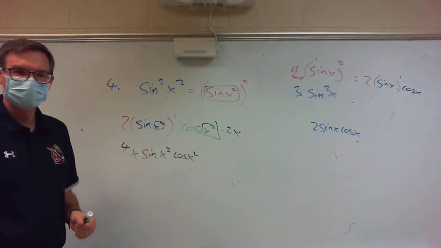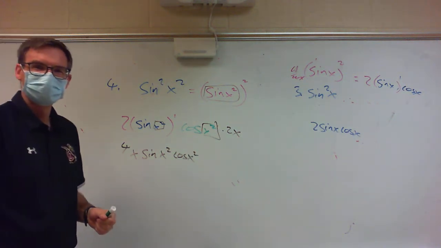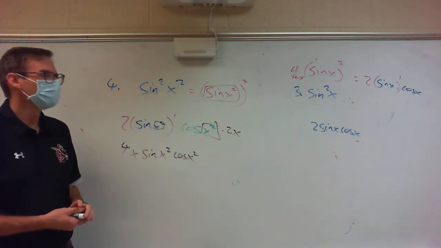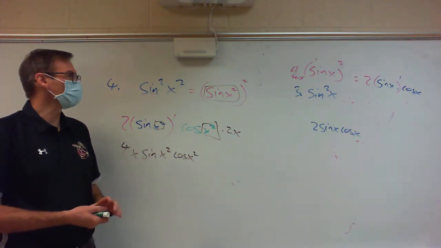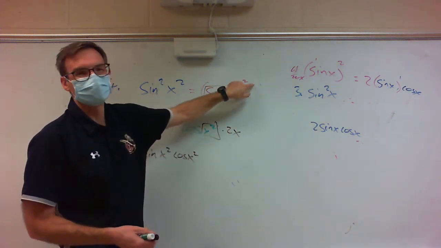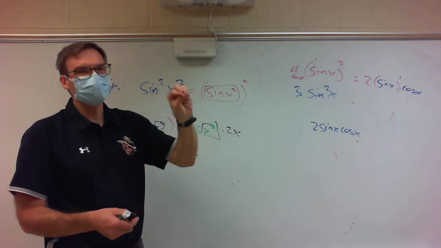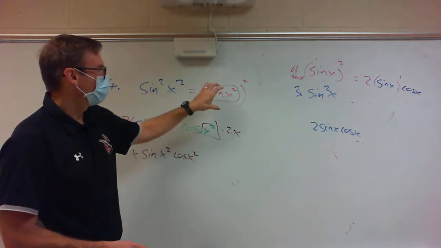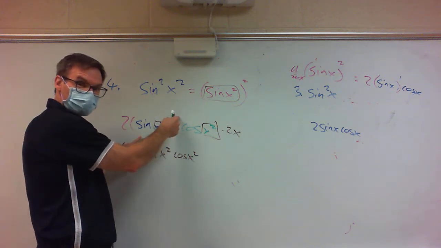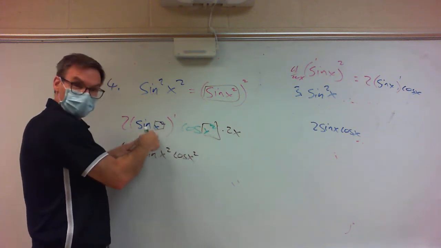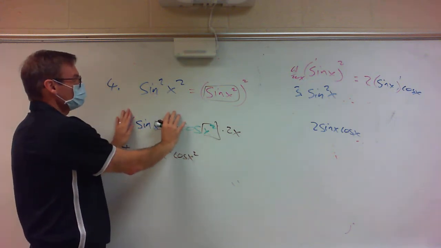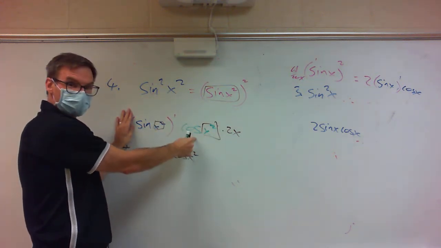I guess I did that incorrectly. I took the derivative of sine x squared, I just put 2 cosine x. No, because when you look at it, you have to see, oh, this is stuff squared. You have to look at that first. How do you take the derivative of stuff squared? It is 2 stuff to the first. Then you said the word stuff again, inside. And anytime I say the word stuff, that means I have to take the derivative of this thing and stick it out here.